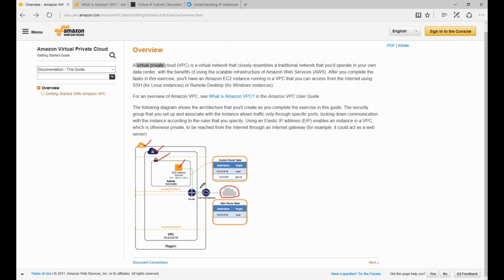So if your instance wants to talk to the internet, it has to come through a router. Every VPC will have a router. We'll talk about that.